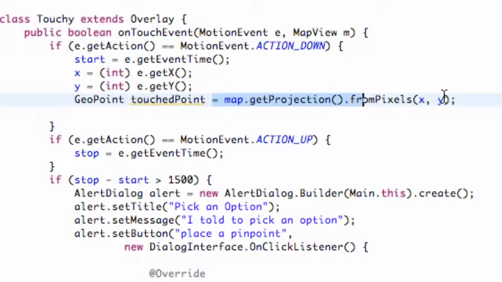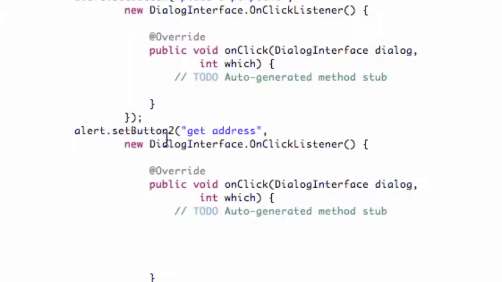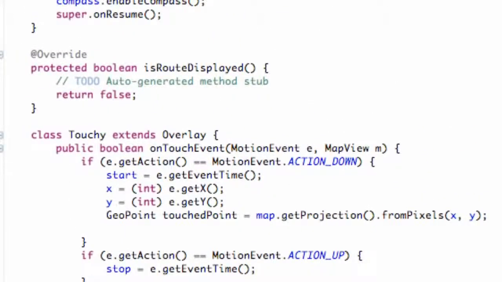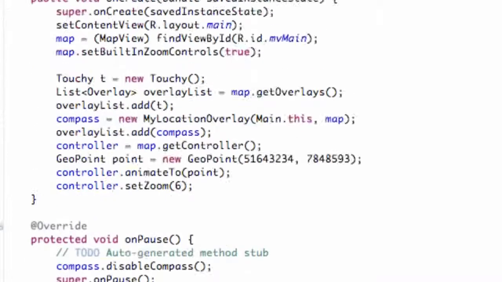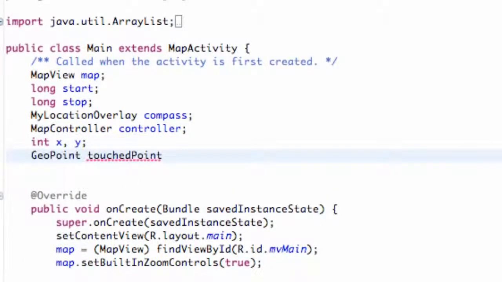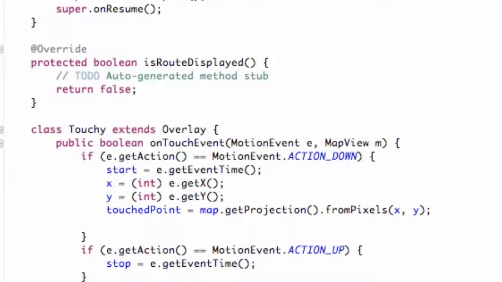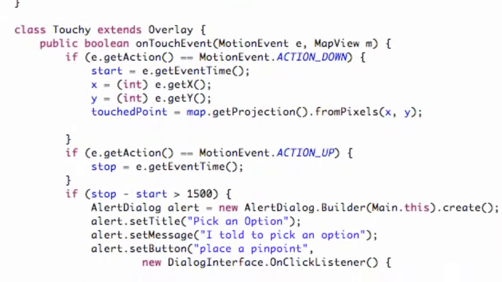Again, all we're doing with this projection is relating our map to our actual touch on our overlay. So now we can set up something called a geocoder, and we're going to do that within this get address button, because we're going to display the address. Also, we might want to set this touch point before we get into the geocoder down here. We need to set this geopoint up so our whole class can use it. So I'm just going to copy that, delete the type there, and paste it above as well. So now we can use our touch point within some of these other methods.